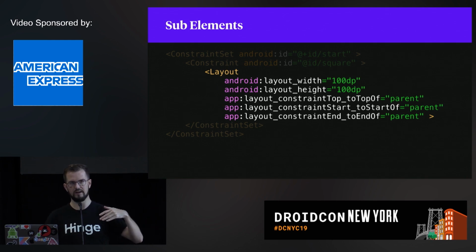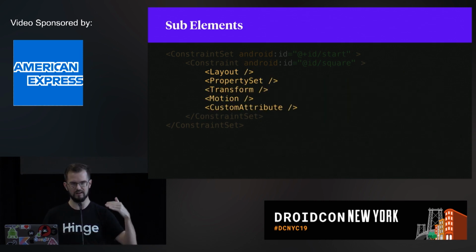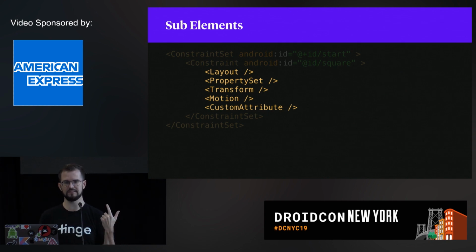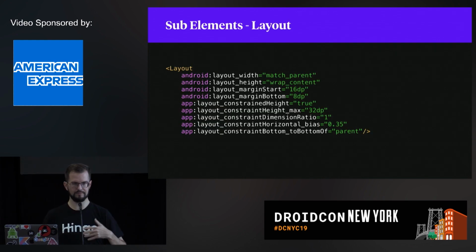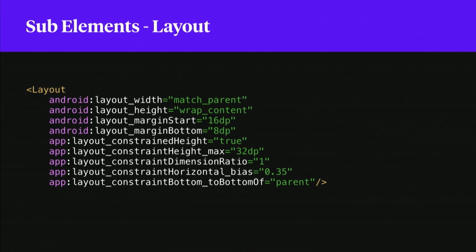This means that if I were to have other sub-elements and derive constraints later, I wouldn't need to overwrite all the different layout constraints. I'll show you exactly what that means, and why, later. For now, I just want to go through all these other sub-elements and what they do and what their properties are. There's layout, property set, transform, motion, and custom. And I'm going to have a lot of examples for a number of these. So layout, you've already seen all the examples that I have for layout properties, really.